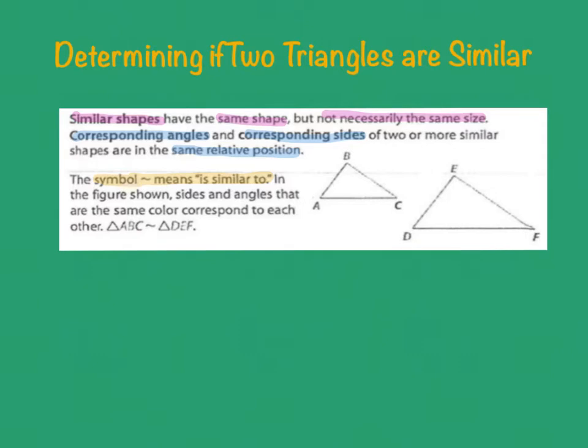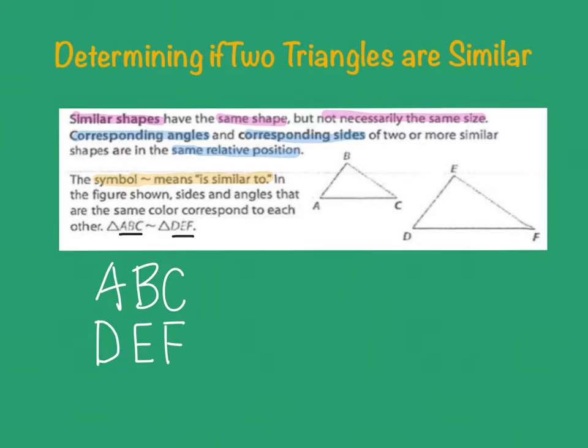Now, here is one way to organize the names of your shapes. So I have triangle ABC, so I would write it down. And then I have triangle DEF. I'm going to list the letters in the order that they have written them for me because that's the way they want them. First name, middle name, last name could be the initials of the triangle. So this first letter A, it matches up with the first letter in the second triangle. So A matches with D.